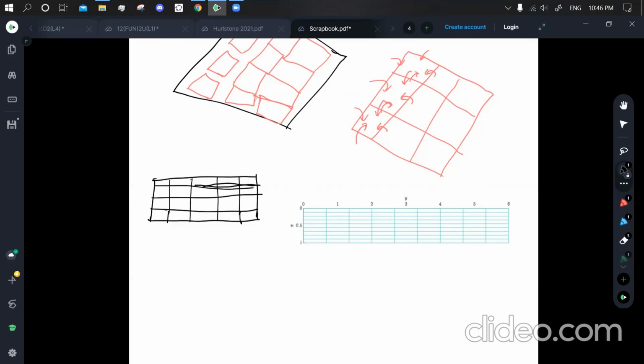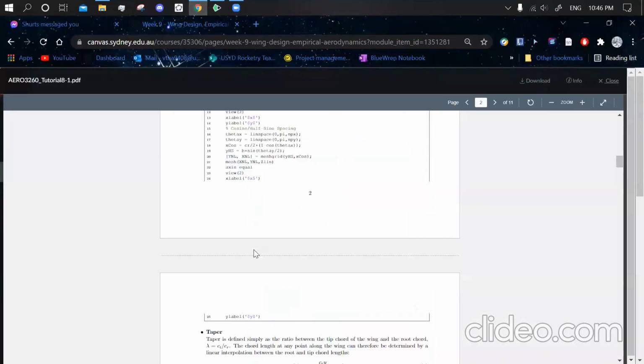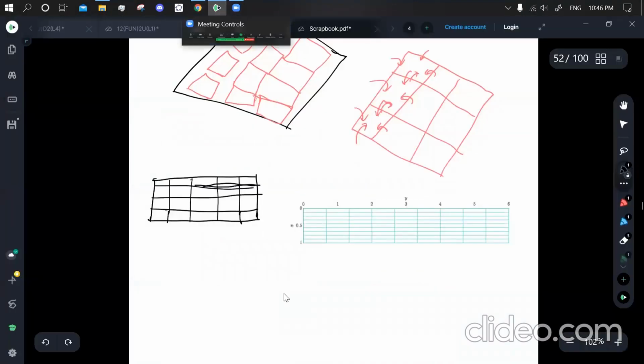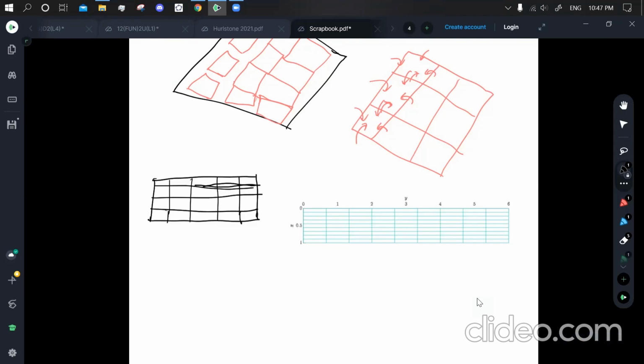So the first thing they asked us to do was, I think, to put in camber. I think they put the order in as well. The way that you're actually coding this, normally you do this as a mesh. You would have YY, XX, because Y is horizontal and X is vertical.